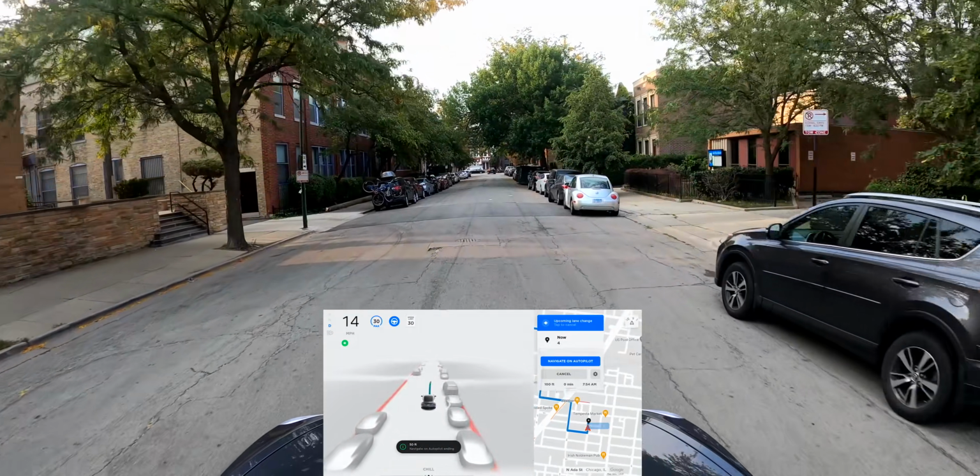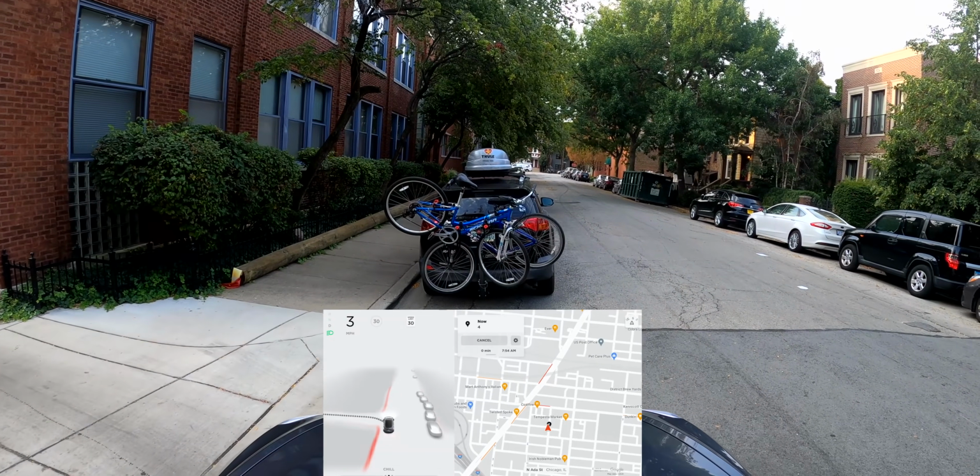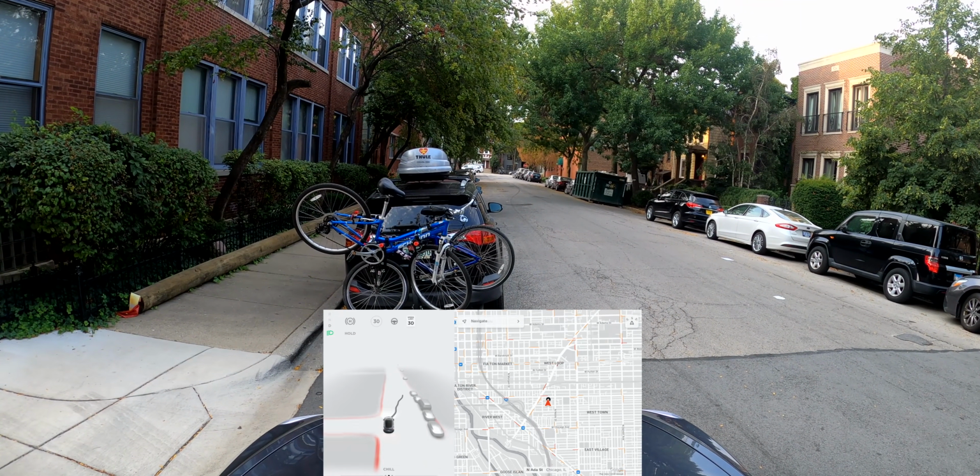So, okay, here we are, done with the test drive. I think overall it did pretty well, except for obviously the road sign that wasn't fixed or is not taken into account. I'm not an expert, but I would think this is because of the neural net and the fact that it needs to be fed more examples of road signs, so they become recognizable and it knows that it needs to avoid that. But we'll test it more in future versions. Hopefully Tesla will be able to fix that. So for now, version 10 is, for me, pretty good. It does make big mistakes, like I said in my first drive, and this road sign is another example. Hopefully Tesla will take that into account, and as it's training and retraining the neural net, it will get better and better.